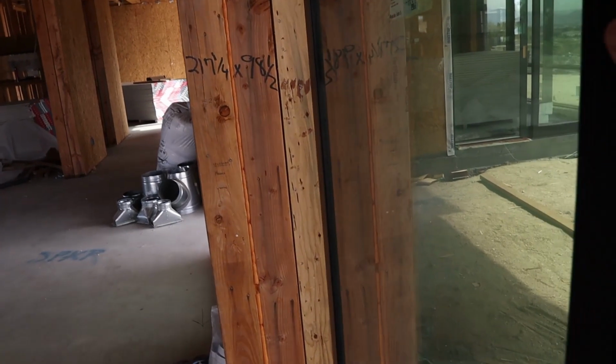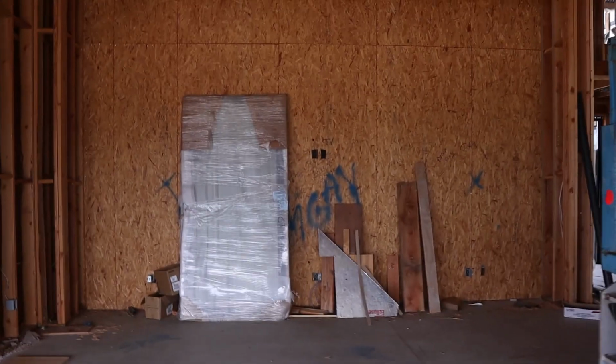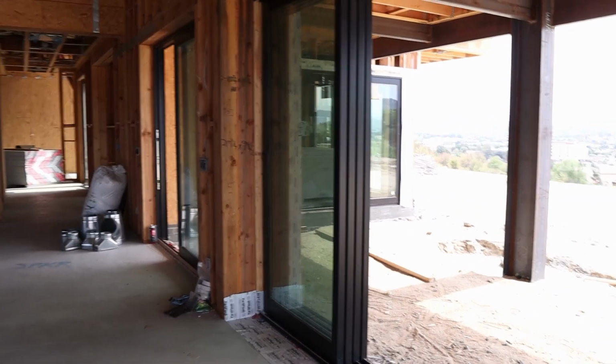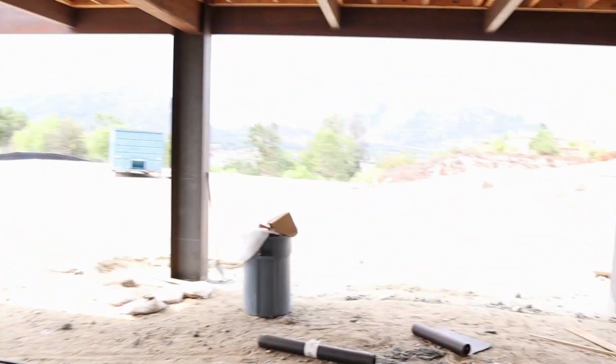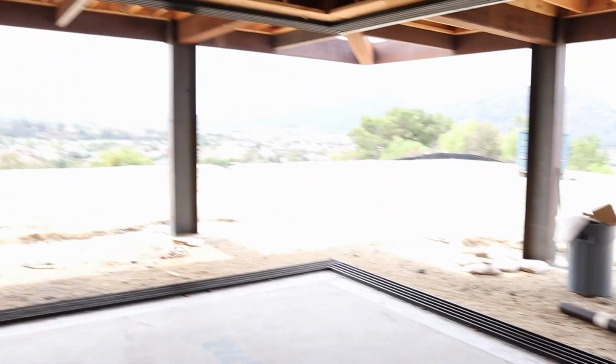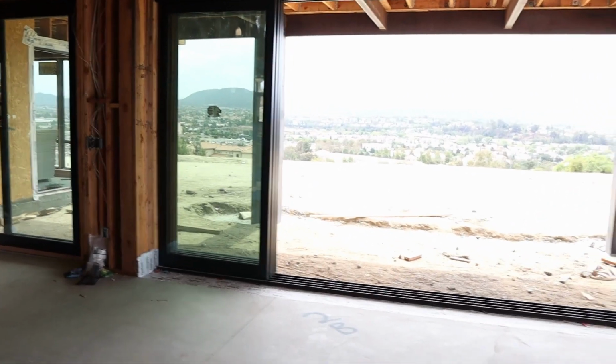And then you can open the living room all the way up. So we have one panel. It's right there. It just came in this morning. But yeah, there's 5 panels on each one. And then they open all the way up against the wall like that. And then you can open the living room all the way up, as you see right here. That's how those work. Multi-slides, you know, very custom.